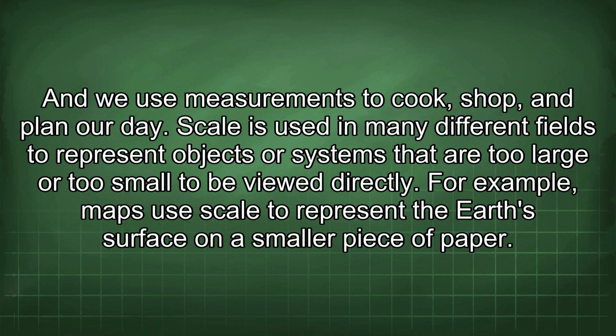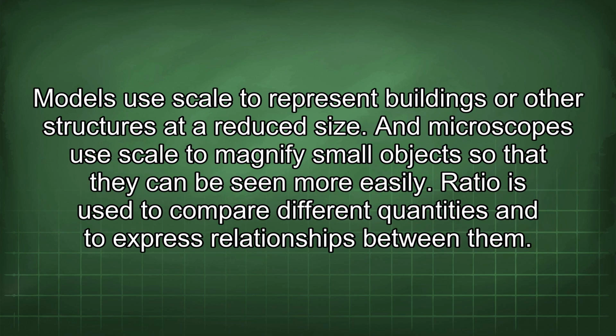Scale is used in many different fields to represent objects or systems that are too large or too small to be viewed directly. For example, maps use scale to represent the Earth's surface on a smaller piece of paper. Models use scale to represent buildings or other structures at a reduced size. And microscopes use scale to magnify small objects so that they can be seen more easily.